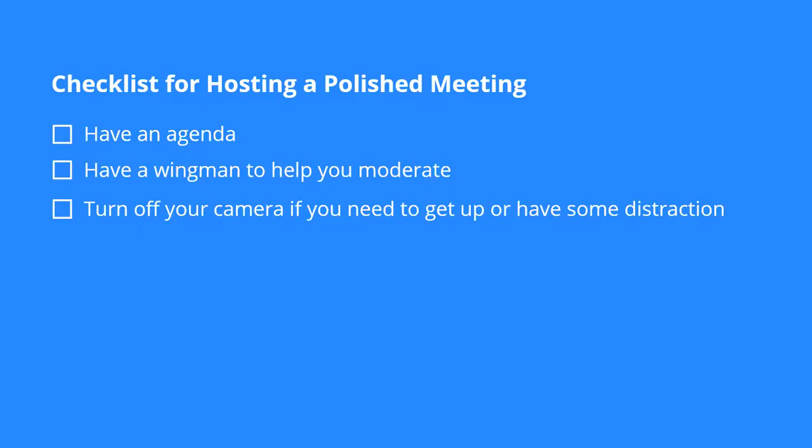Okay, so it's also a great way to start handing over the baton, the mantle of leadership to someone, is rotate speaking responsibilities for your team. Okay, don't do it all yourself. Then you're not enabling people to learn what it's like to become a leader. So turn off your camera if you need to get up or you've got some distraction.